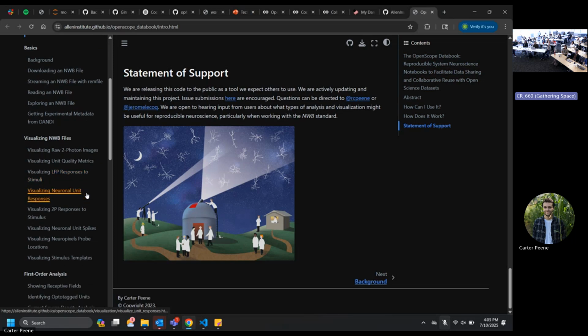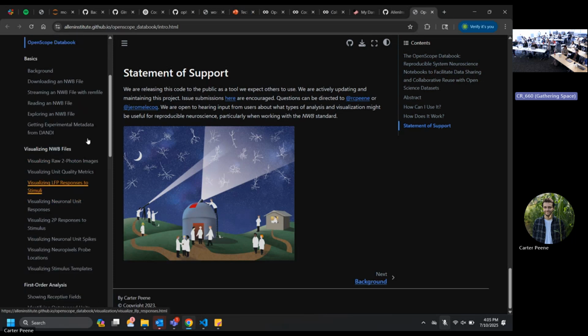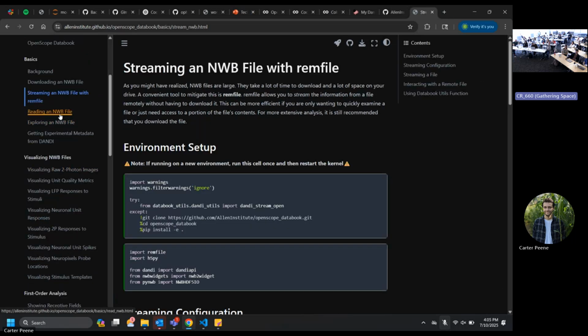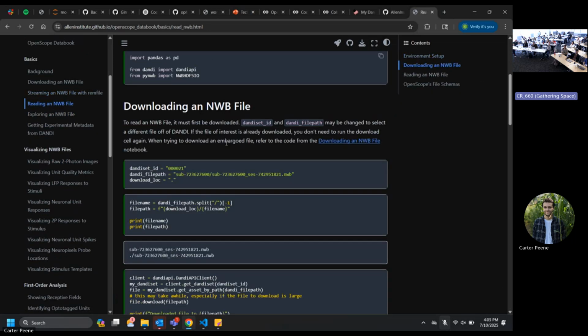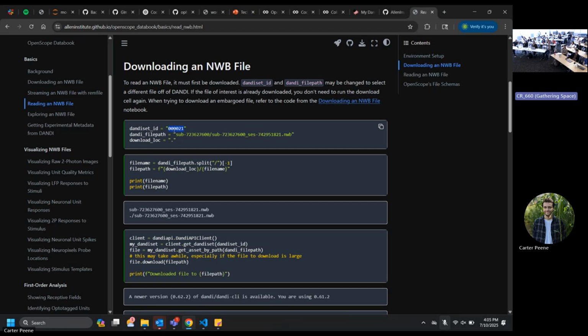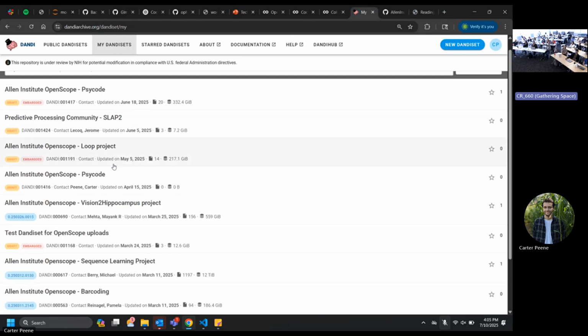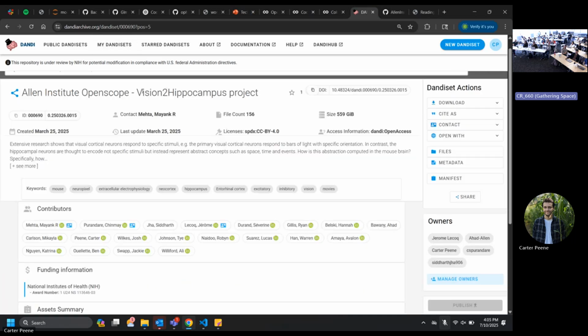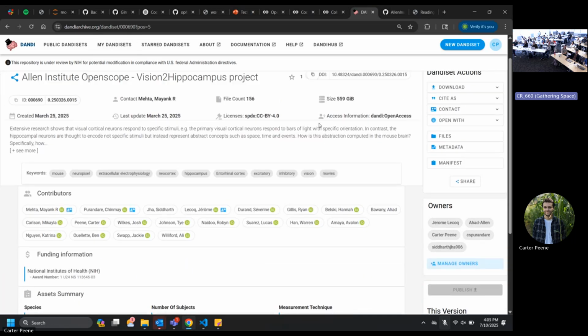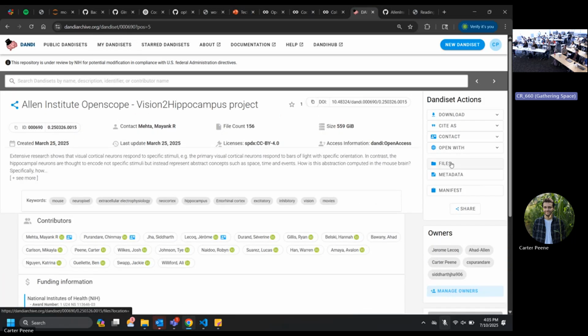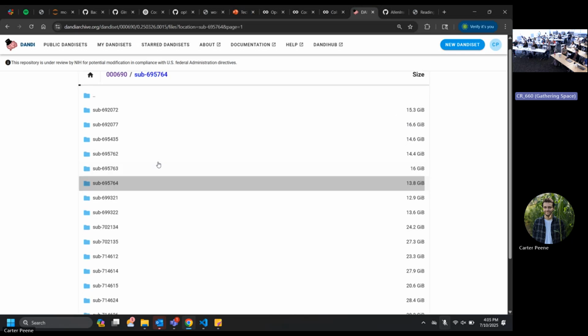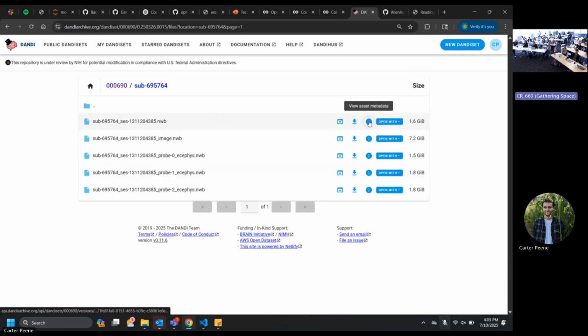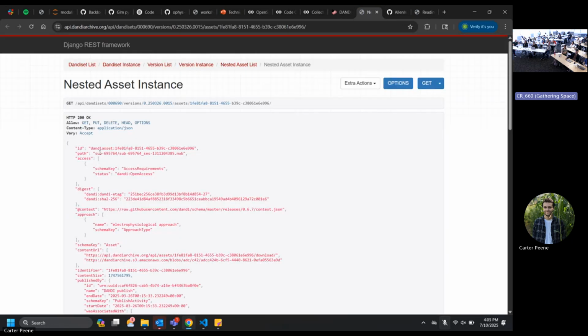Okay, and then I want to go over a few of our exemplary notebooks, just to show you what kind of stuff we have. So let's look at this one here. This one just really quickly shows you how to access a file. If, for instance, you want to look at OpenScope's Vision to Hippocampus project, you just go here on DANDI, you can go to a file, and you can click this i here and get the file path.